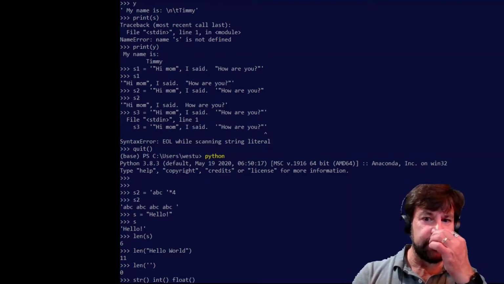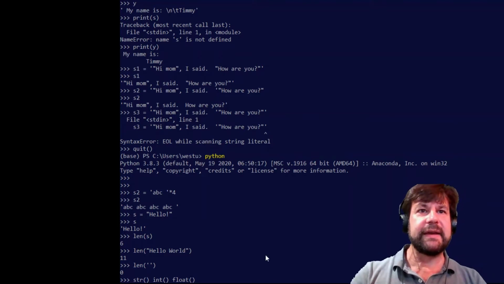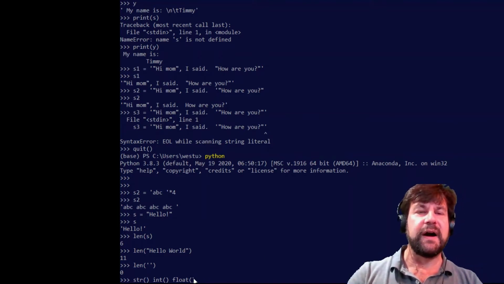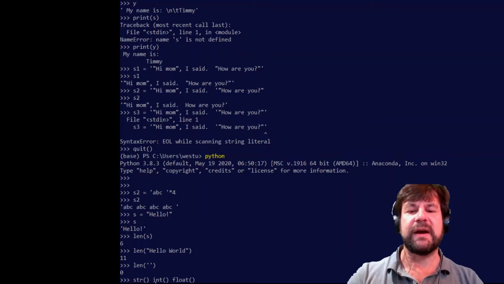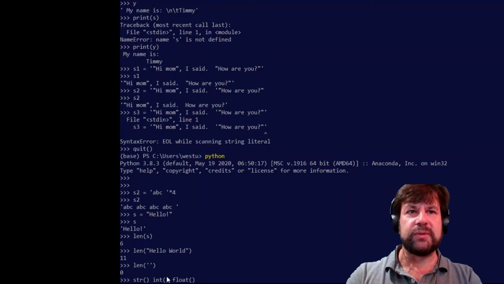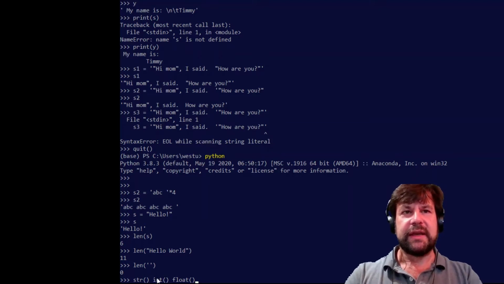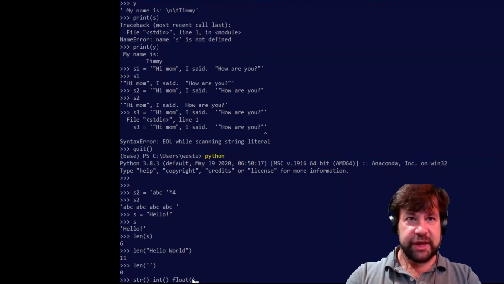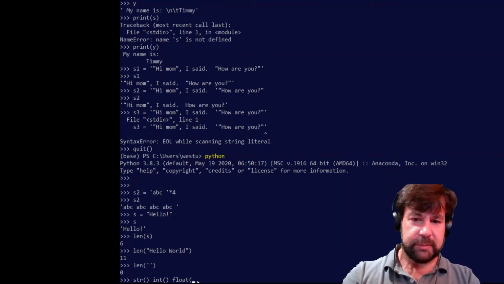And the cool thing about them is they take values of other types and try to convert them into the type they are. So for example, string will take integers and floats and try to convert them into strings. Int will take floats and strings and try to convert them into integers, and float will take integers and strings and try to convert them into floats.